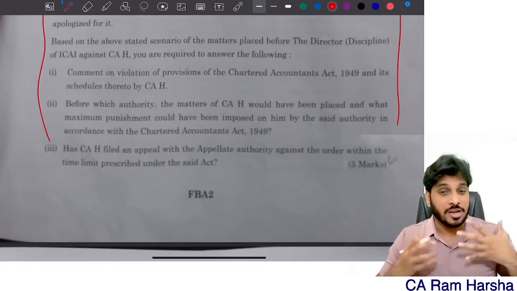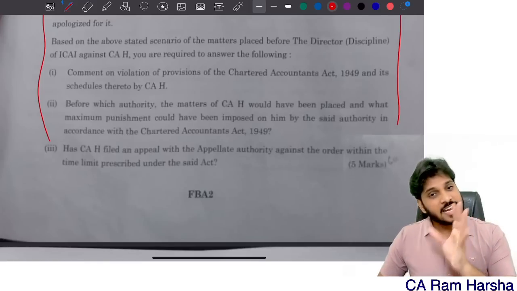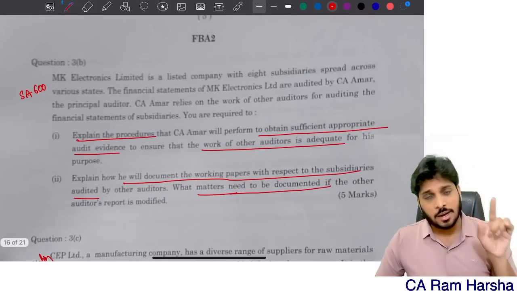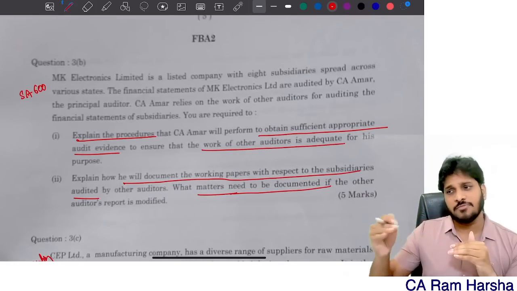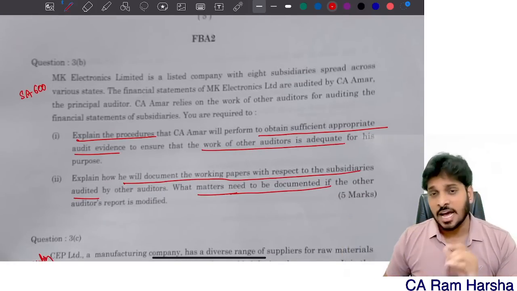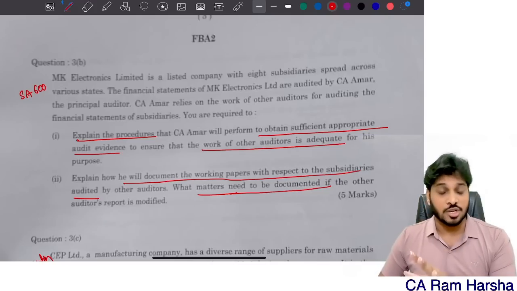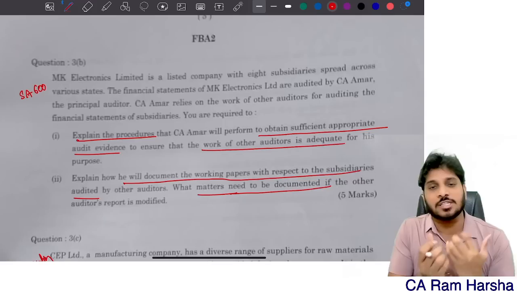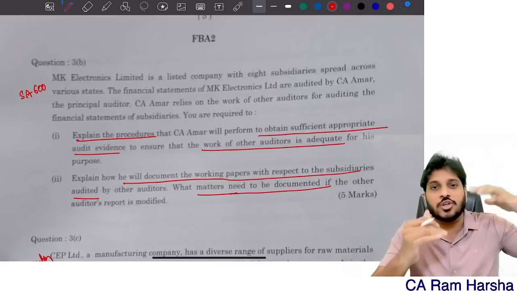Remember, I'm only doing a brief paper analysis. I will do a detailed analysis with suggested answers very soon. Further, coming to the MCQs part, I will again come up within some 2 or 3 days, or maybe 4 or 5 days, with detailed answers on MCQs and all that. Getting it? So this is just a brief analysis so that you will have an idea and can immediately cross-check whether you did really well or not.